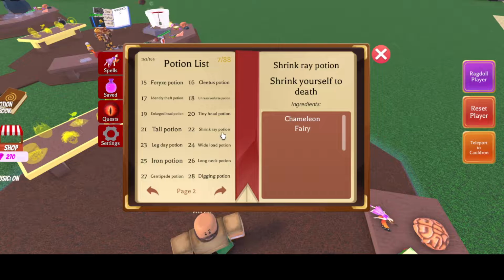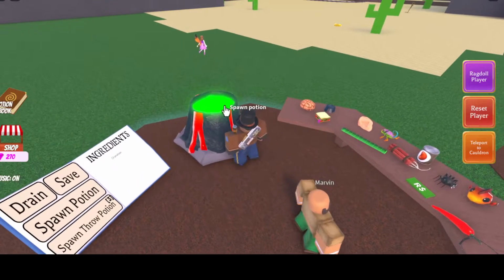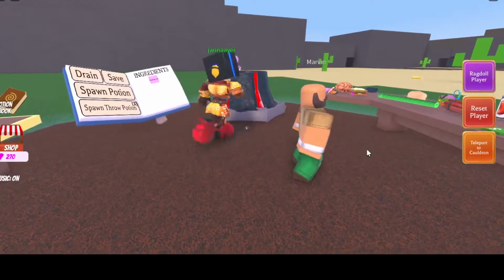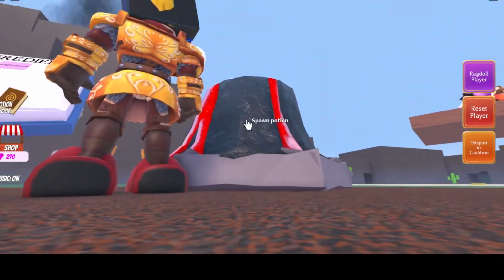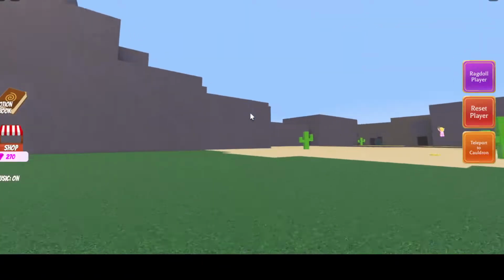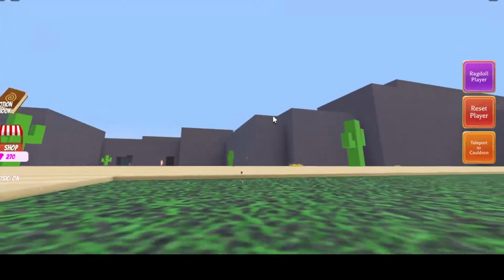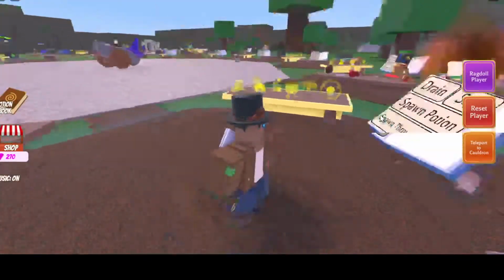So, shrink ray. Wooden chameleon. And then fairy. You guys know that because remember from putting yourself in. So you become really small. Like real, real small. Yes, that potion. Yeah, I'll show that too. You see how small I am? Like, too small. And now I'm underground. You see how small I am? Inside of this one. I can't stop walking. What? Okay, let's just stop doing it. Okay, so yeah.